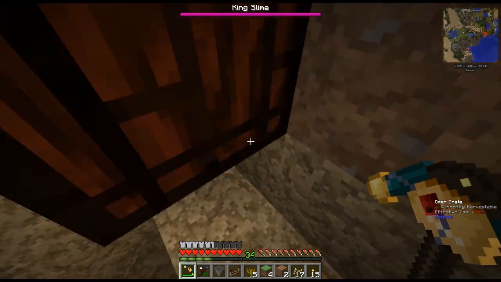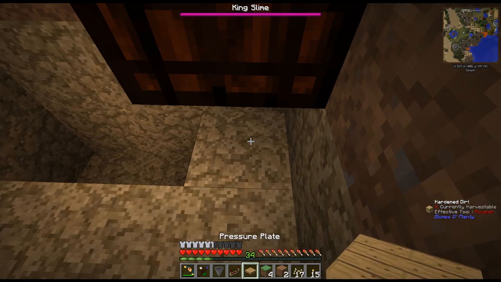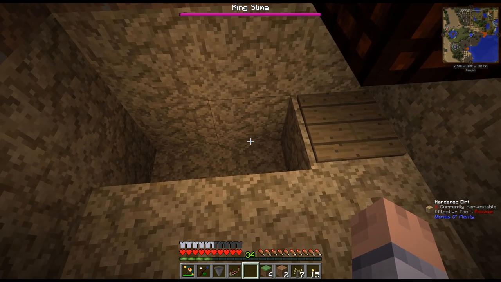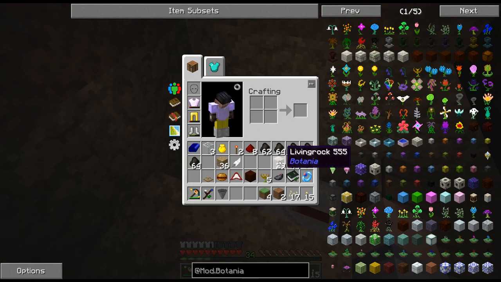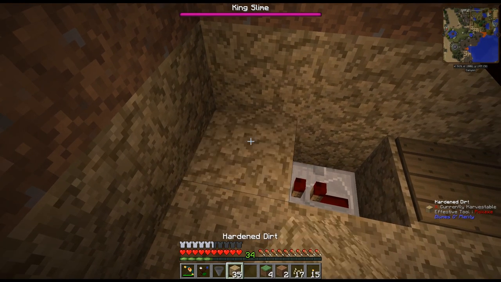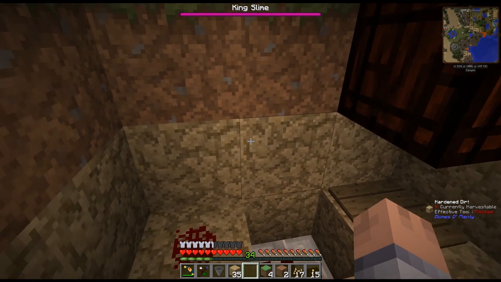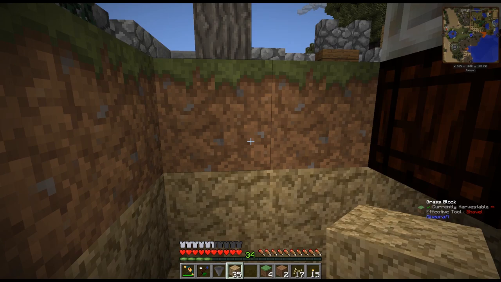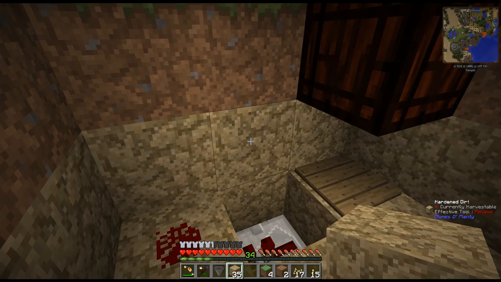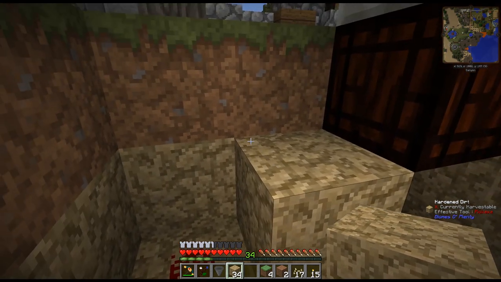So right underneath this is going to be the pressure plate. And then, yes, the repeater going that away. And right here, we'll have this with a redstone dust going into... we need a block here so they can never fall off.